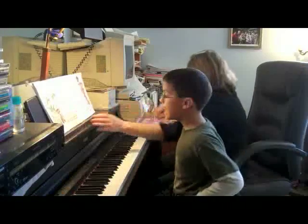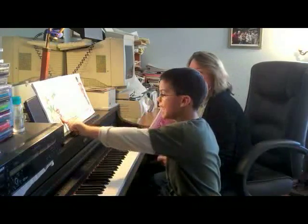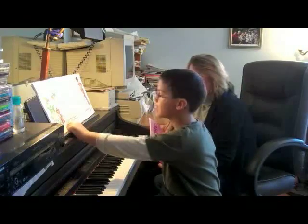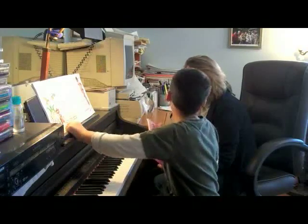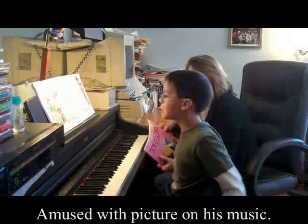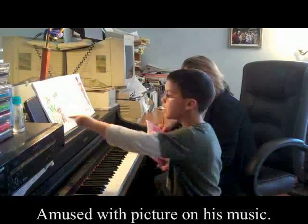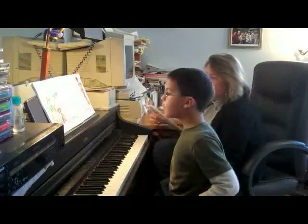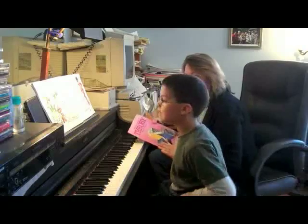Something new. Cheese for the mouse. Yes. And we introduced something new. The cheese. Big piece of cheese for him. Because it's his birthday, it looks like. He's got a present. There are candles on the cake. He almost pulled them out.